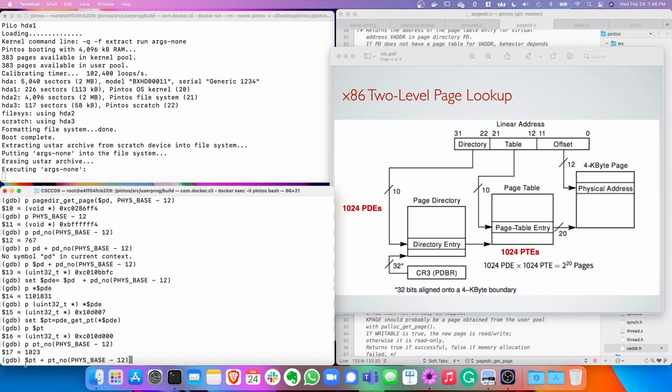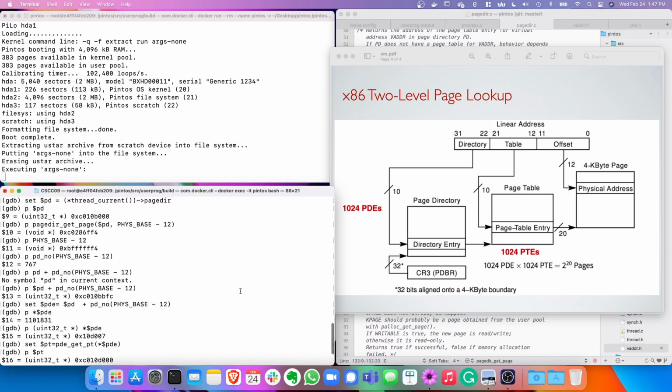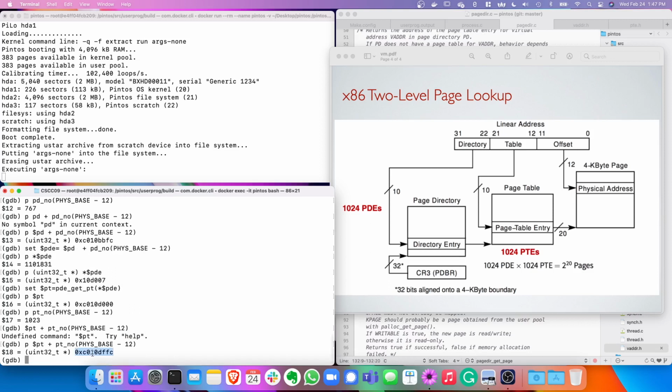Here I have the address of the page table, and now I'm going to jump here to get the page table entry. I forgot the P. Now what I have here is the address of the page table entry.